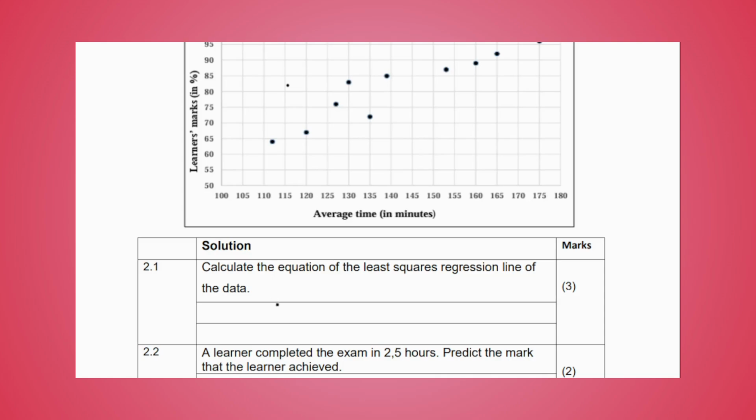On your calculator, you go to stats mode, the second mode, and then you put all your data in there. Now, they want the least squares regression line, so you go to the option that says reg for regression line. There it will tell you what the A is, what the B is, and the R is. The R is also important to keep in mind.